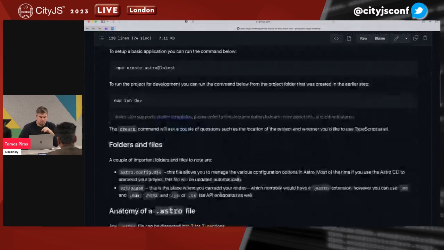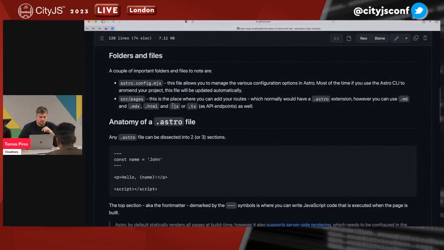Let me check my notes here. Sorry, .js, .ts. Okay, so MDX, MD, .astro, HTML, JS, and TS. Not JSX, sorry, that was something else. If you have any of these files, that is going to be rendered or built as a page. Now, if you have .js or .ts, those would be a special API endpoint, which we'll talk about later.